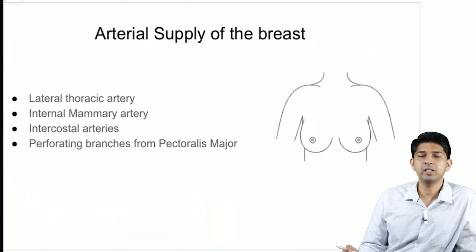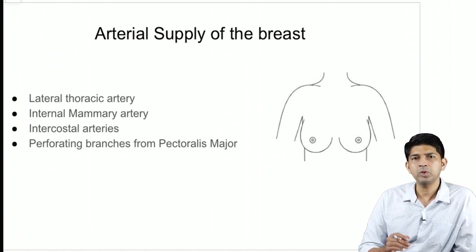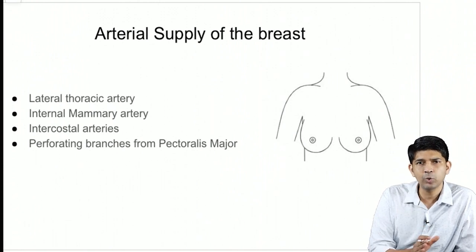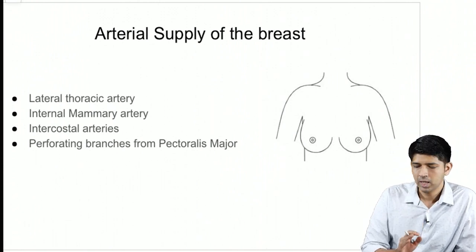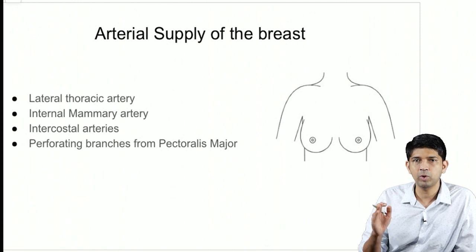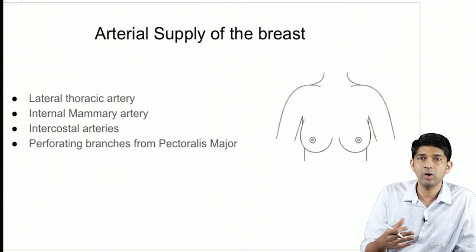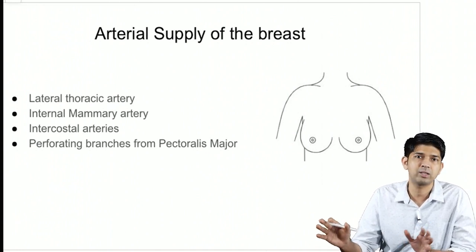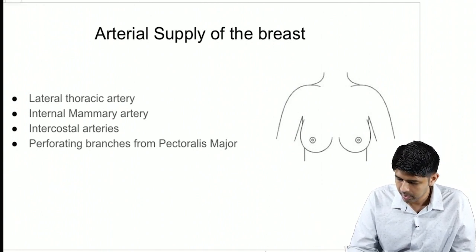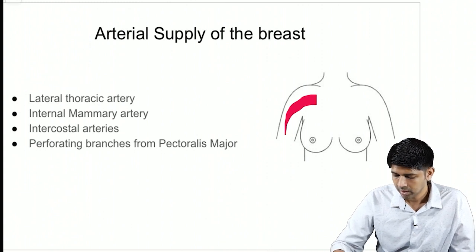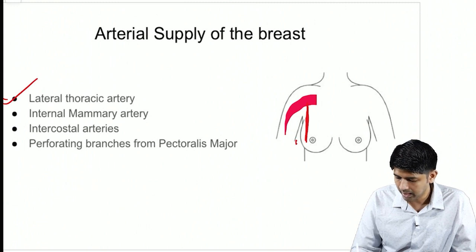Now, let's look at the arterial supply of the breast. Now, why is this important? Because we know that any lymphatics in the body or any lymph nodes, they are usually very closely associated with any blood vessel. So, if you understand the blood supply of the breast, you will understand how the cancer from the breast spreads to various other organs or various other loco-regional areas to where it can spread to. The most important is, the first you're going to have the axillary artery here. Alright. From the axillary artery, you're going to have what we call as a lateral thoracic artery. This is artery number 1, lateral thoracic artery.